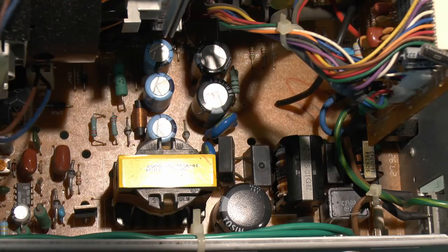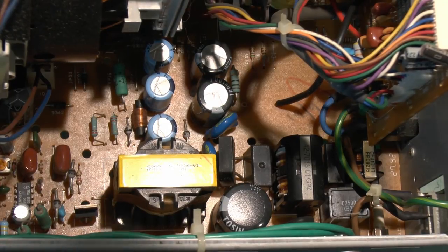It's all on one board. And this is a fairly modern thing as these things go, so it shouldn't be too much bother. And basically we're looking for something wrong in the power supply.